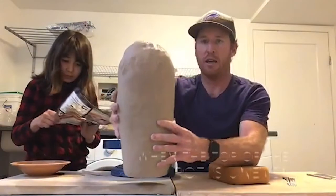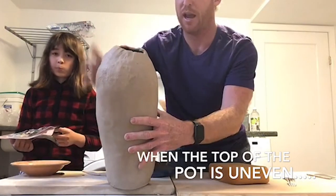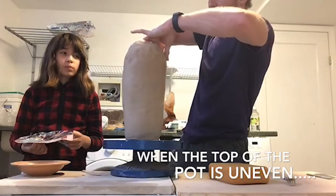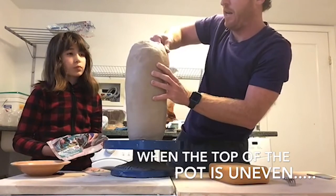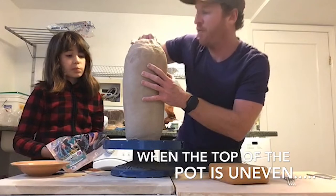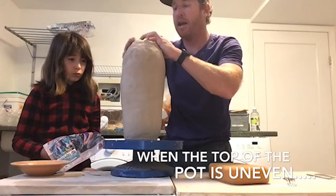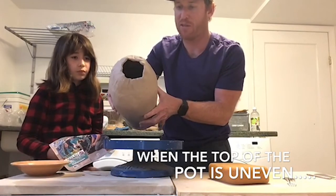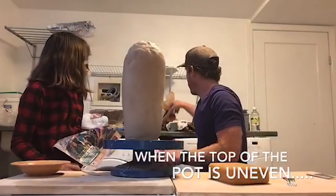You can see here that this side is much taller than the other side. What I would do is first just try to pinch this side up a little bit more and make it even. If it still wasn't even I would maybe add half a coil just to that side. Now you can see this is really starting to come together — she's starting to have a very small opening, so now what we're going to do is she's going to work on paddling.